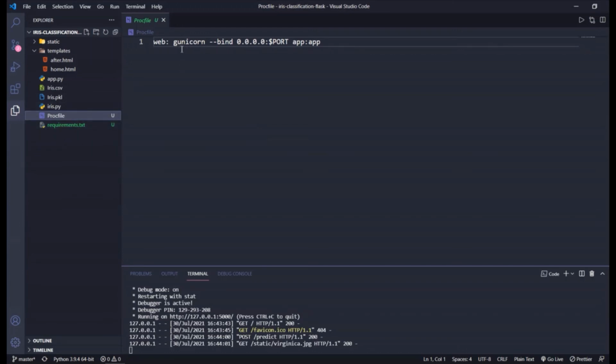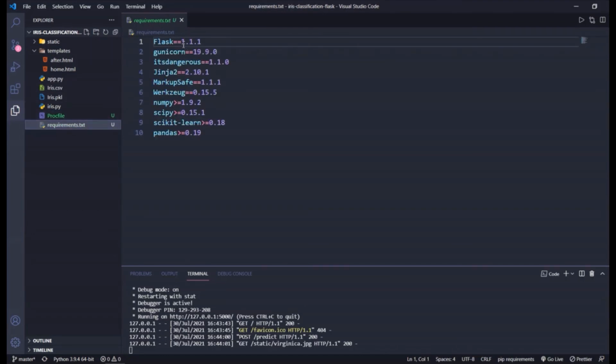It will give web: gunicorn app:app. It is the flow of how this whole deployment will be done. And now requirements.txt. What are the requirements, like Flask, gunicorn? These are requirements that we have to provide while deploying in Heroku.